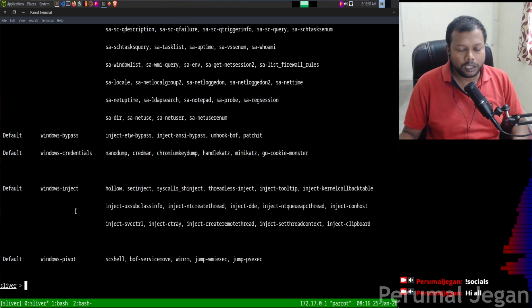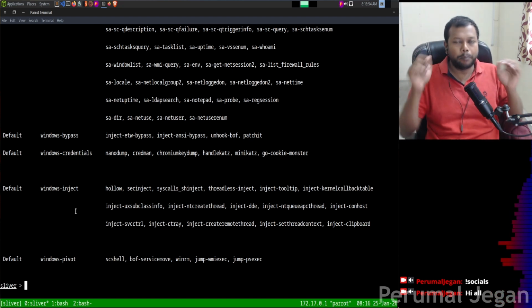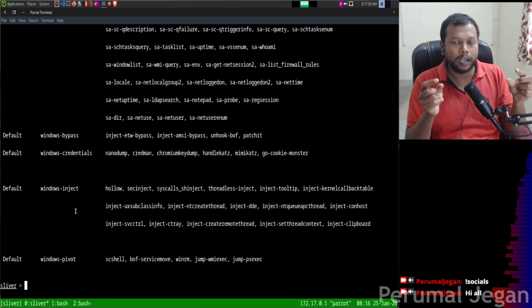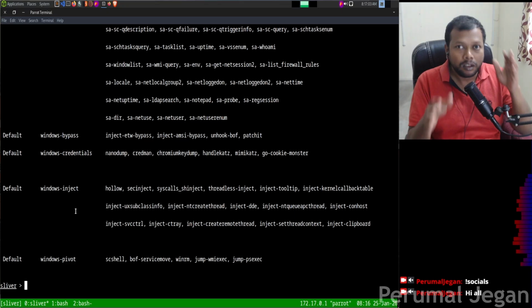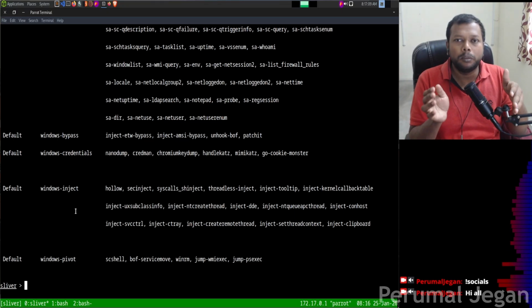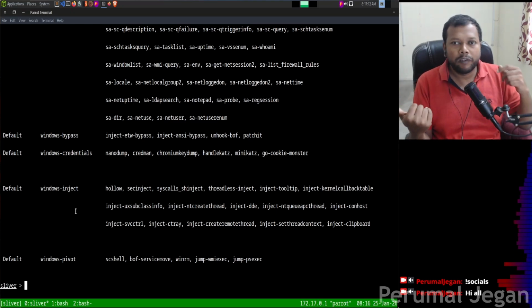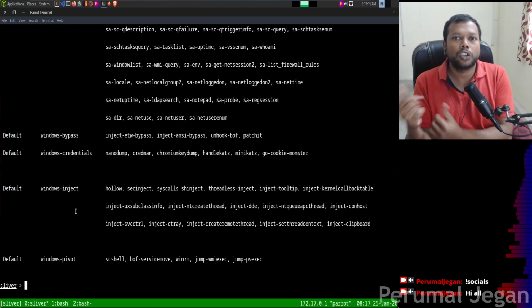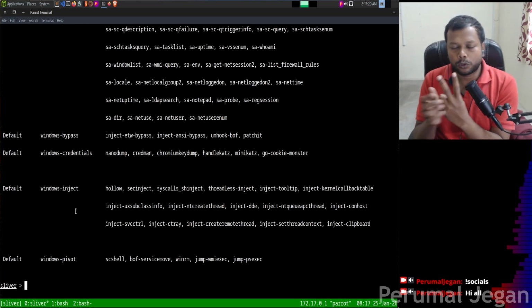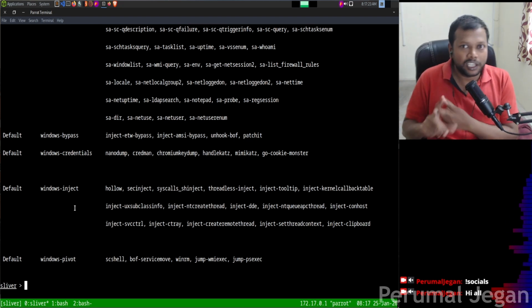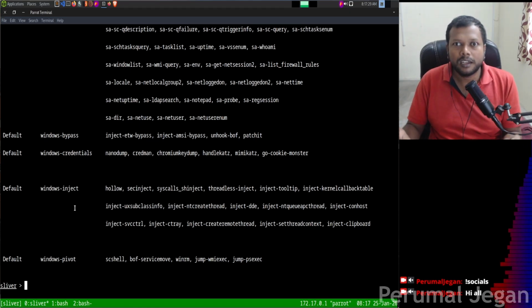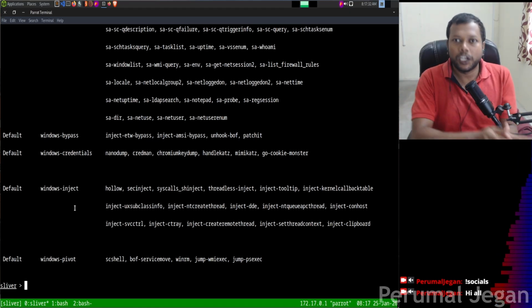Now the important thing is generating a payload, generating an implant, as they call it. In Sliver, the payload is called an implant. It's a binary file. We create a binary file from Sliver and pass it to our victim machine somehow, and we execute the binary on the victim machine. When it executes, it gives a session to my C2 server. There are two things here: one is called a session and another is called a beacon. A session is a stable, constant access between your victim machine and your C2 server.